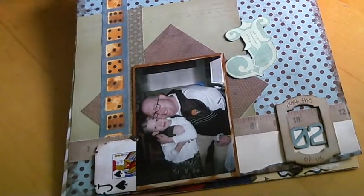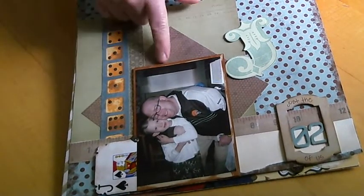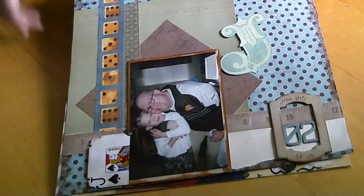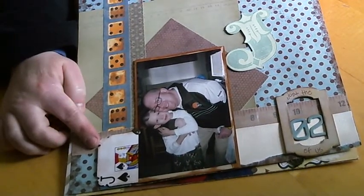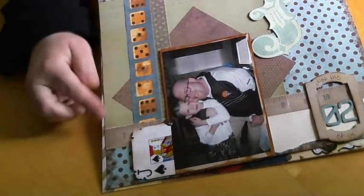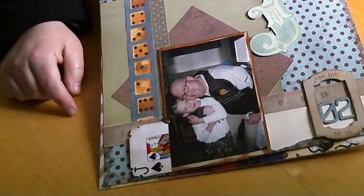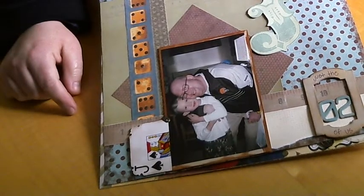This is my son and my husband, my oldest son. What I used in this particular layout that I've shown you in some other videos is some jumbo playing cards that I had purchased at Dollar Tree. I took one and cut it in half, tweaked the corner here a little bit, and then distressed it a little bit with some brown ink.